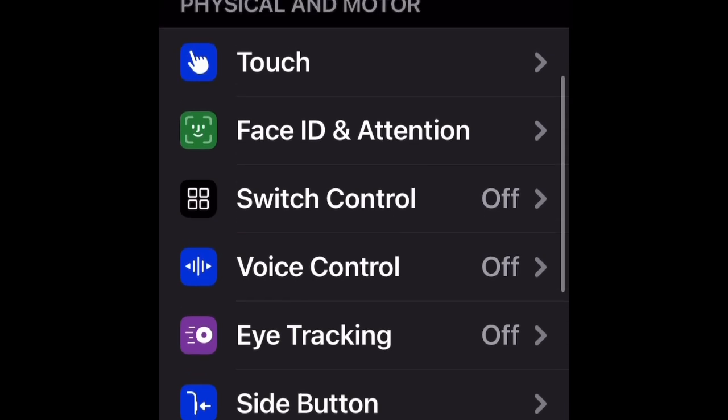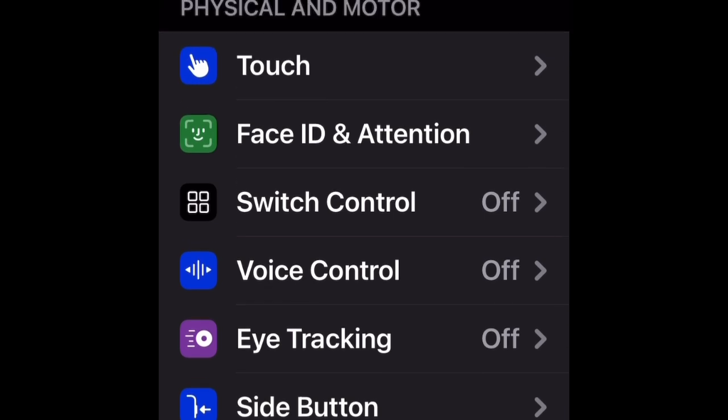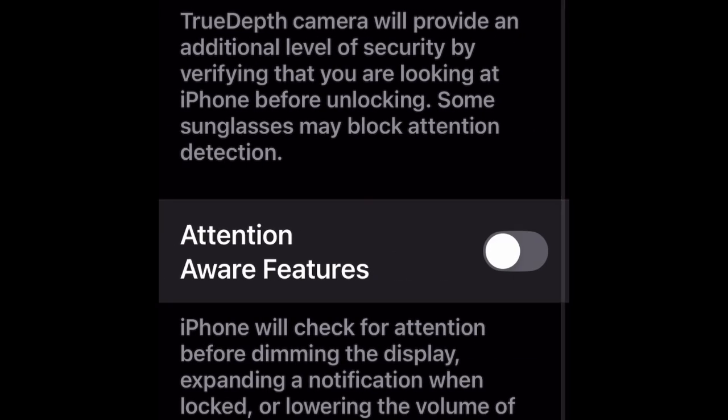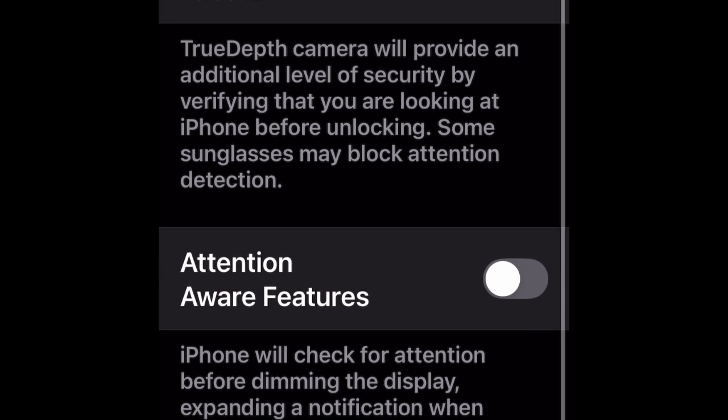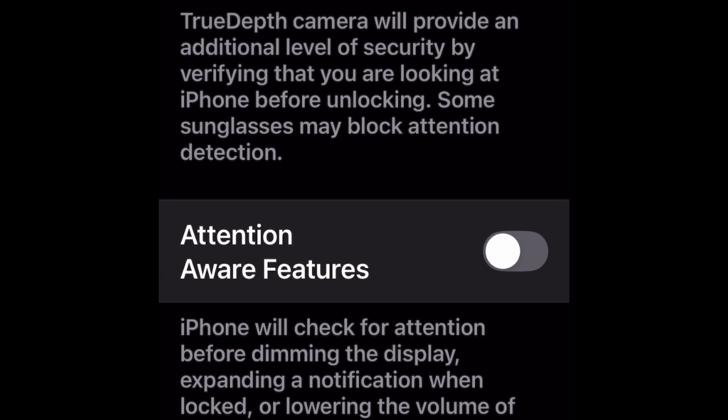So that was all in just touch ID and attention. Now this is an important one for me as a blind person. Require attention for Face ID. This is a big one for me. I can't do this because with my nystagmus, or my eye bobbling, I cannot keep my eyes focused, and I don't even know exactly where the camera is.